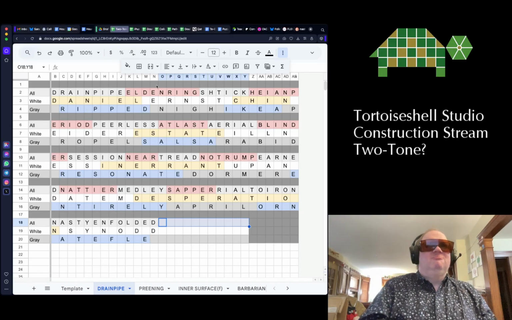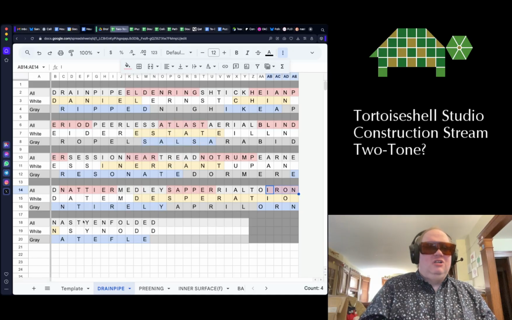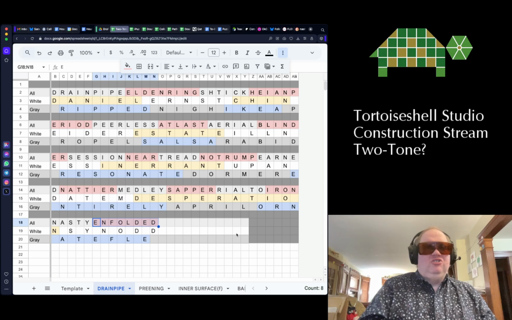Just to see. 1, 2, 3, 4... in all words, we have roughly 21 or 22 words. Probably 22.